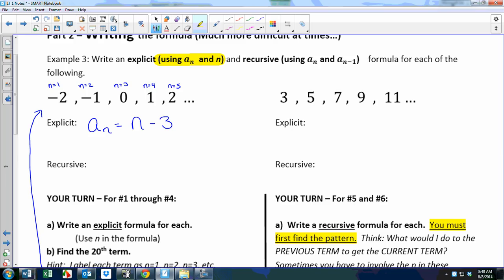Now, I picked some easy ones for us to learn first, okay? They do get harder. But trial and error, don't worry about it if you get stuck on one tonight. And by the way, perfect time to say it. If you get stuck on a problem longer than 5 to 10 minutes, let it go. We'll talk about it in class. Your homework shouldn't take hours, okay? And if it is, let it go and bring it up in either tutoring or in class tomorrow. We'll deal with it together, okay? All right. Let's stick with explicit and try the second example.